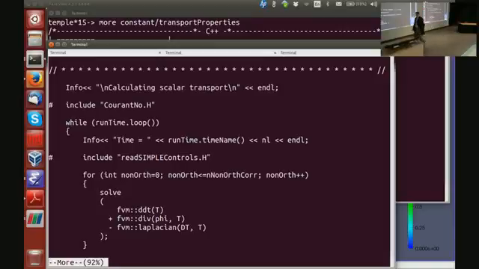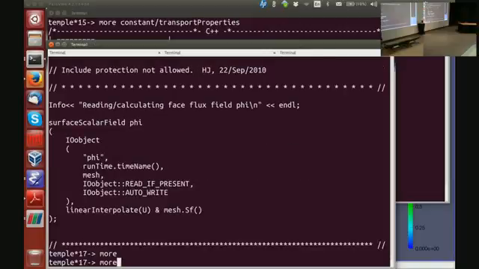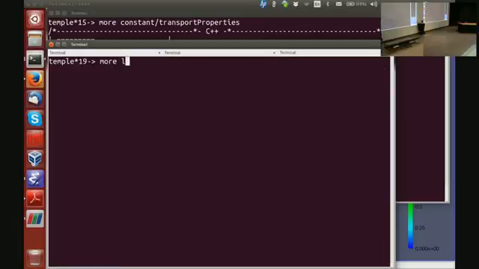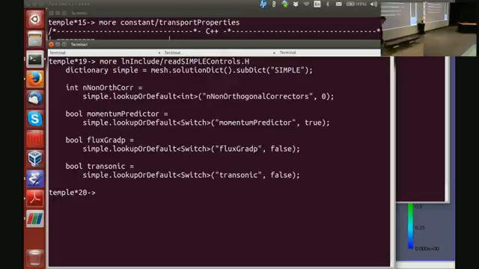Okay? So what does readSIMPLEControls do? It will say dictionary simple = mesh.solutionDict().subDict called simple.